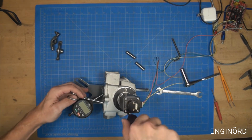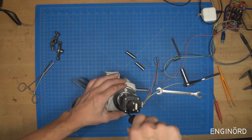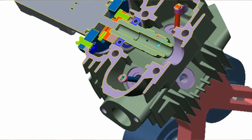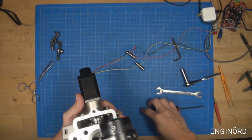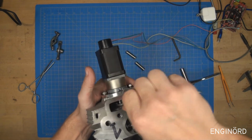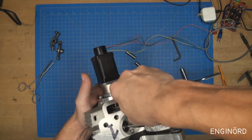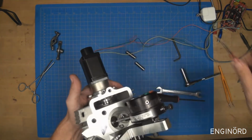It's a blind assembly, so it's kind of hard to match all the parts in, and there's not much clearance inside. If you look at the CAD model, you can see that there's not much clearance. So now I can go find the screw right there and tighten it up so it locks up the camshaft to the motor shaft, to the flat on the motor shaft, like so.